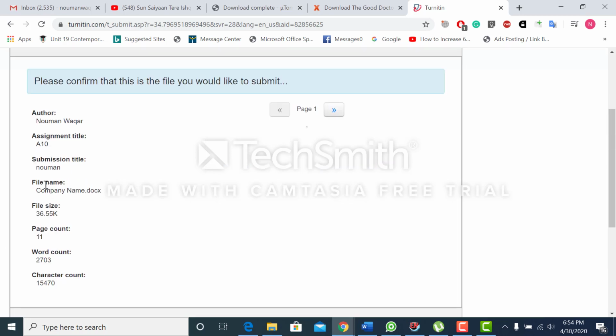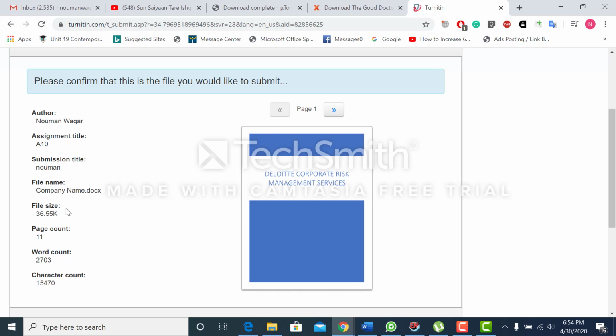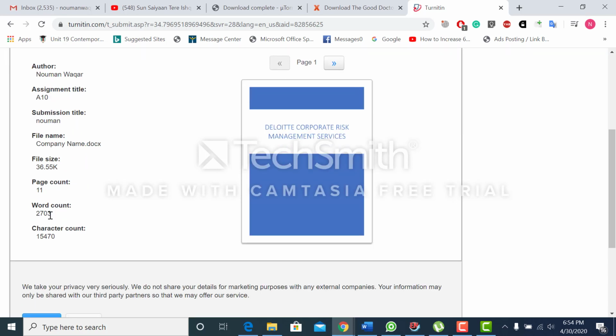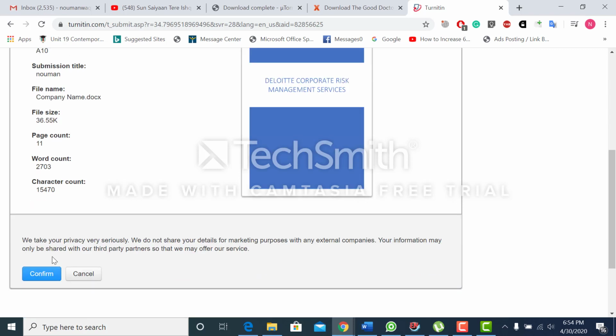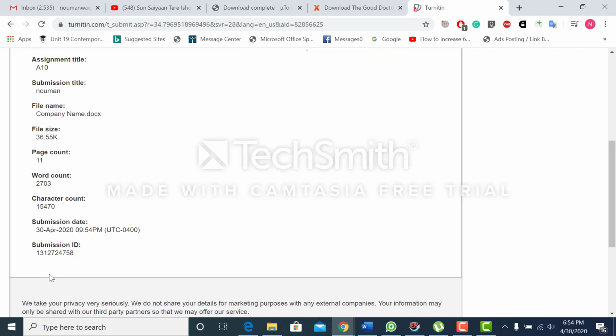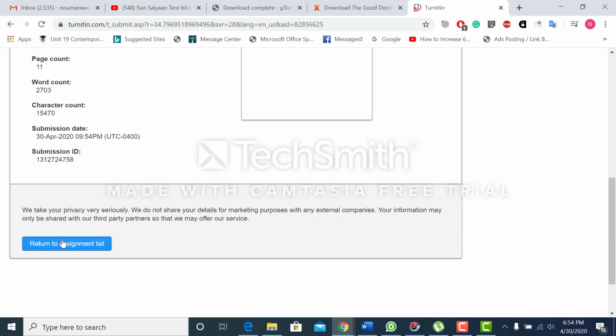You can see the page count, the file size, and all the details of your word count and character count, and you confirm that. Then return to the assignment list, and you can see the plagiarism.